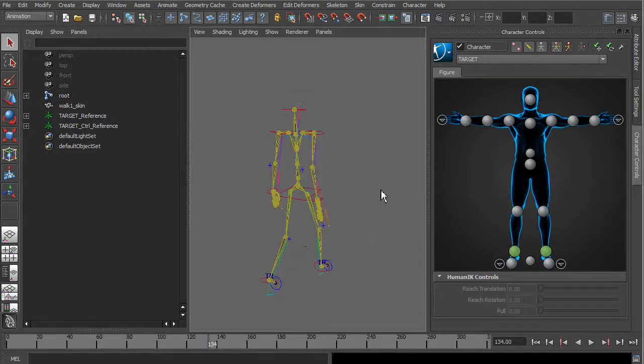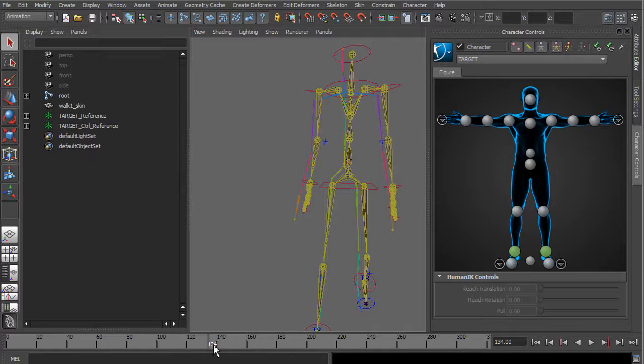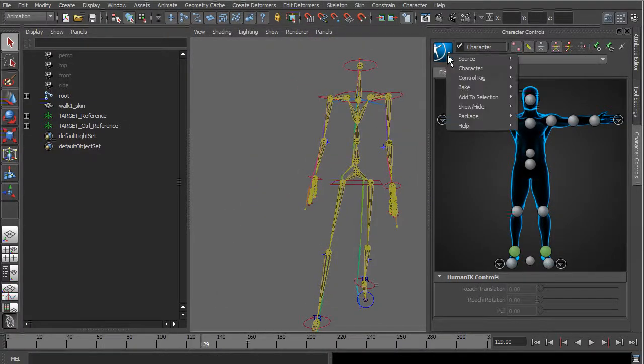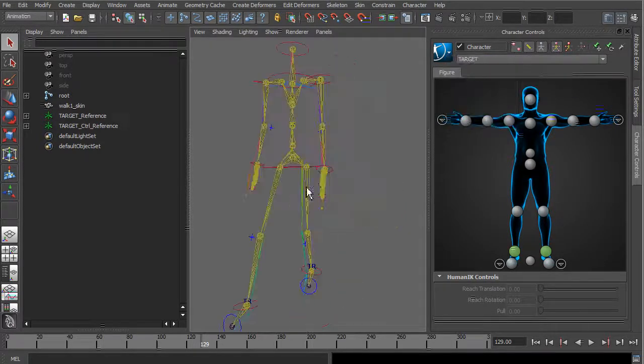I'll see my UI here, my perspective window, that my control rig is still there. It doesn't really control my source, but I can still go ahead and move things around, which is your first indication that before you start tweaking your mocap, it's probably better to do all the properties and set it up correctly and do the baking.